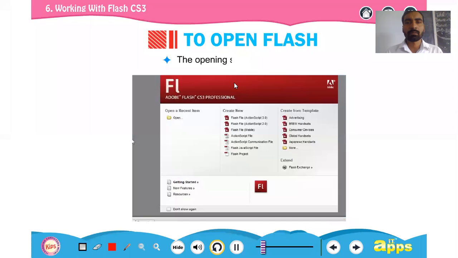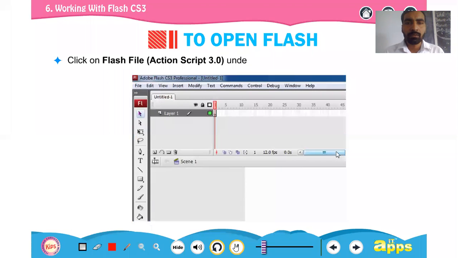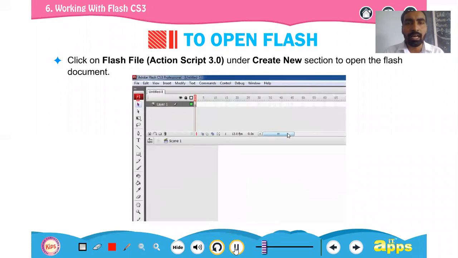The opening screen appears. Click on Flash File Action Script 3.0 under Create. Yes, children, when the opening screen appears, we can click on Flash File Action Script 3.0 under the Create New section to open the Flash document.